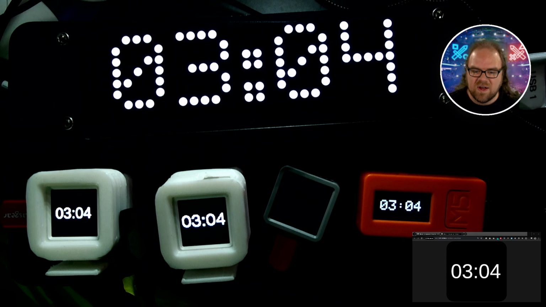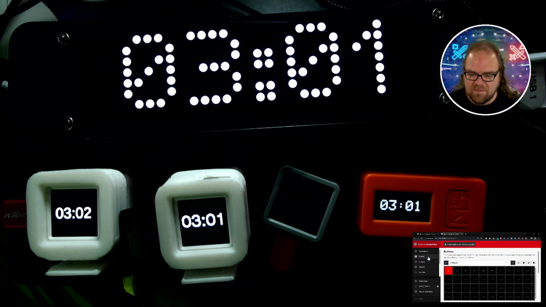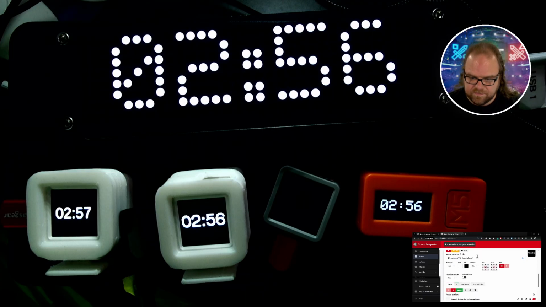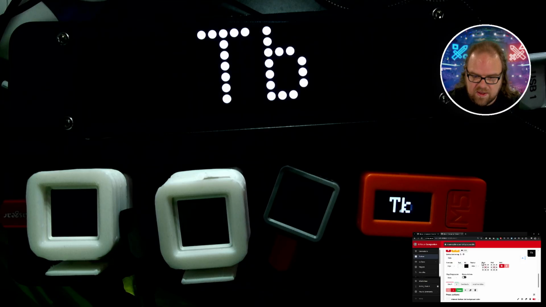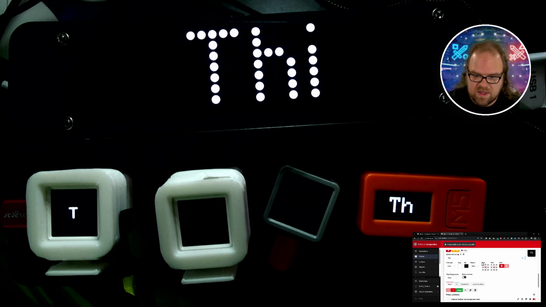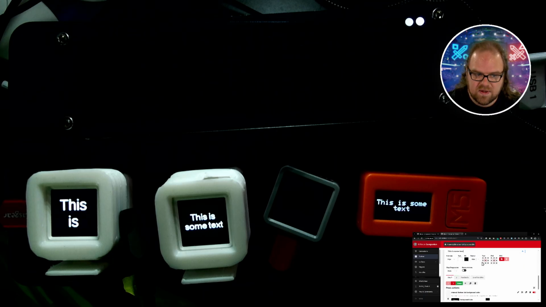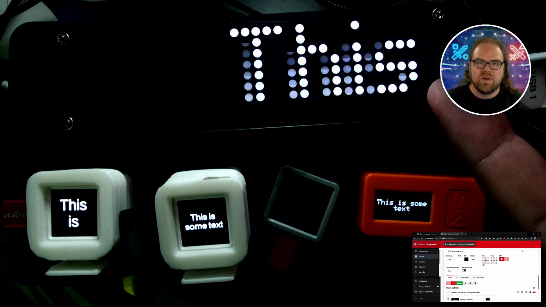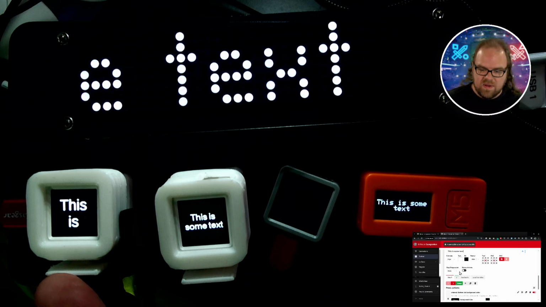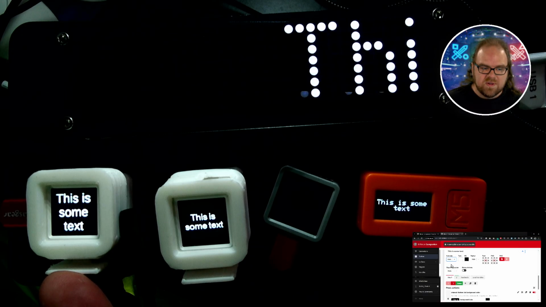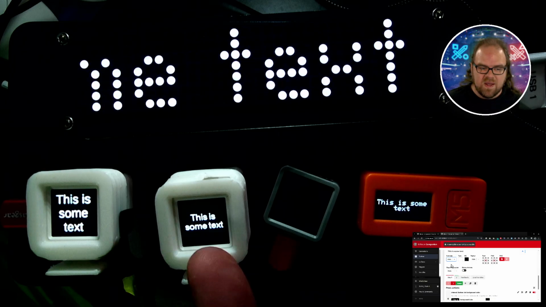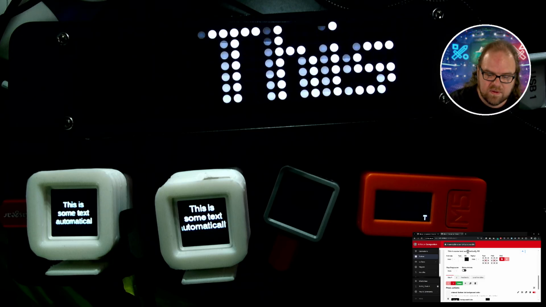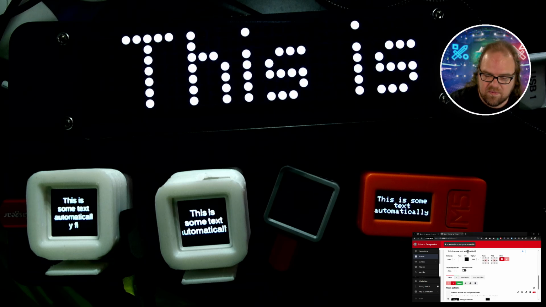Oh, something else that's kind of cool is if you go into that button, and we'll just change its variable temporarily. And if we go, this is some text, the LED matrix will scroll it if it can't fit it on the screen. As you can see, the button, I need to actually assign that to auto mode to do the bitmap side, but it will automatically fill, you know, up to whatever.